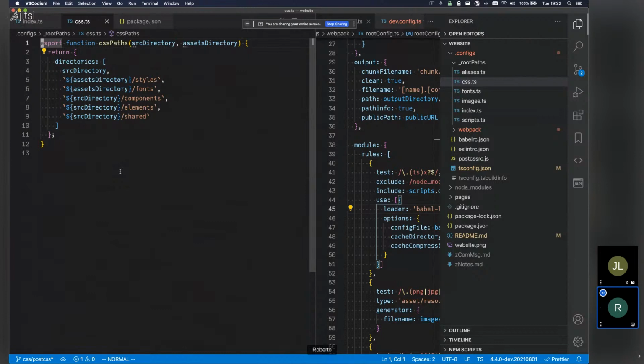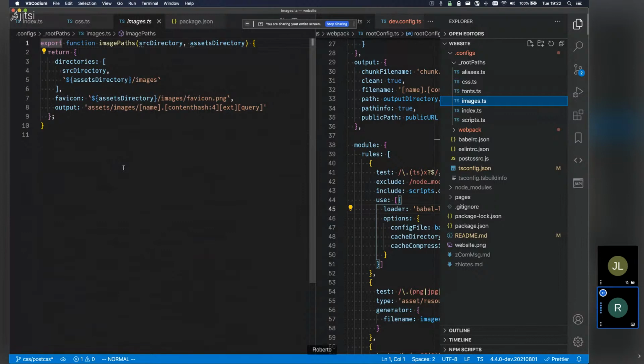These are the directories where I will feed Webpack where to look when it comes to CSS. For images, the same thing. I have to tell Webpack what paths my images live in. And then I add a favicon here. Another thing is where you want to output your stuff. Webpack needs to know where it's located and where you want it to build. And so root path splits that up.